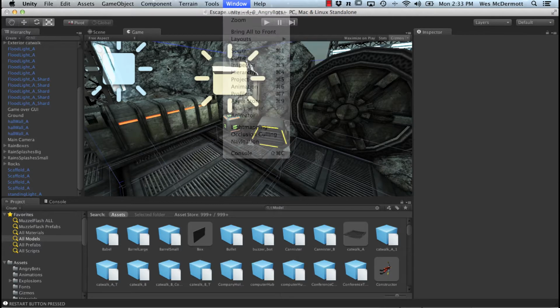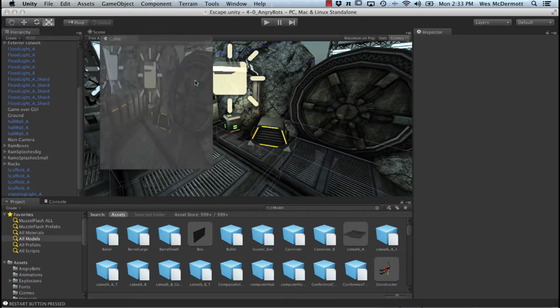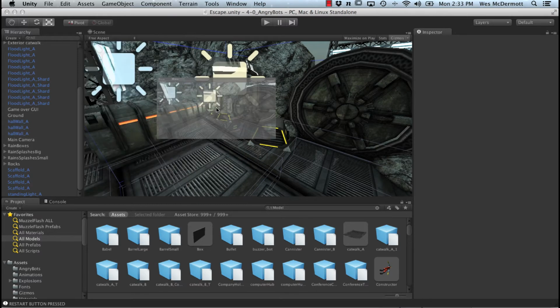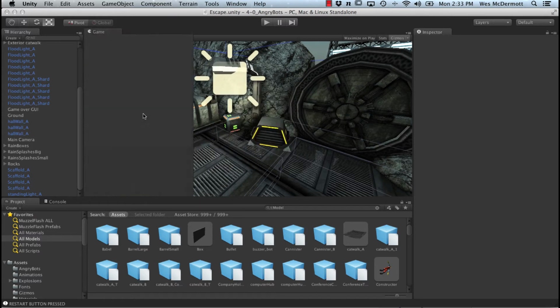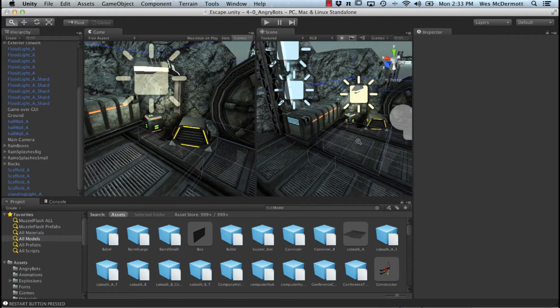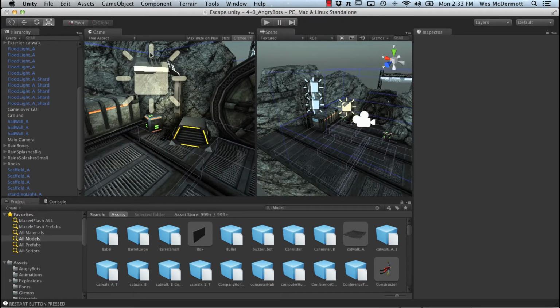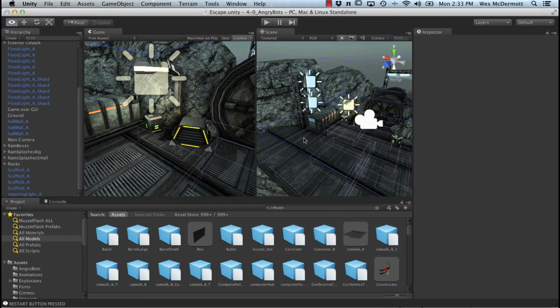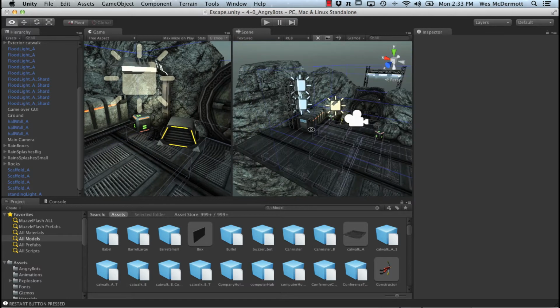It's a game view. And what we're going to do to start is I kind of like to have my game view and my scene view available together. So I'm just going to left click and drag out to basically detach my game view, and I'm going to go ahead and snap that over here to the left. So now I have both my scene view and my game view together. Here you can see the game view is on the left and the scene view is on the right, and this is typically how I work in my projects.